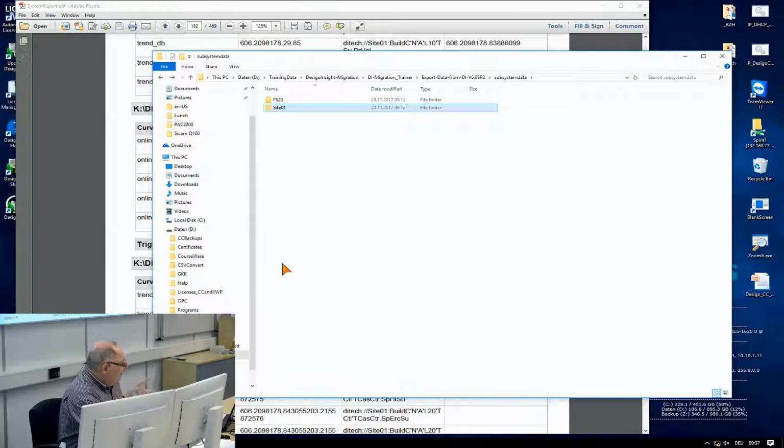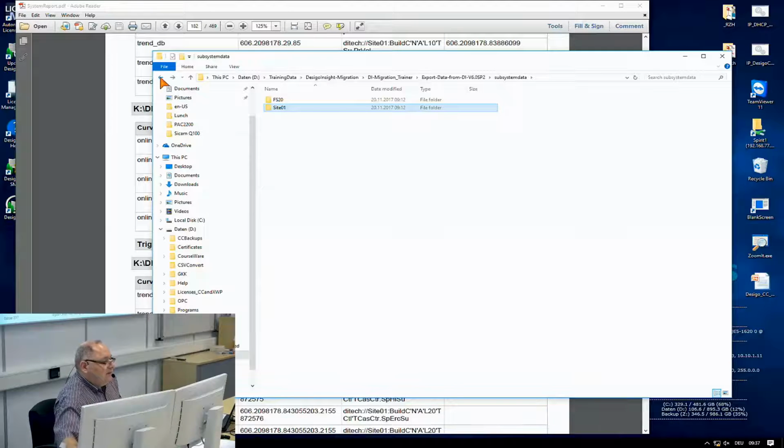But before creating an export, make sure you have all updated information in the Desigo Insight project. Okay, so create a backup of that information in Desigo Insight before you do that.